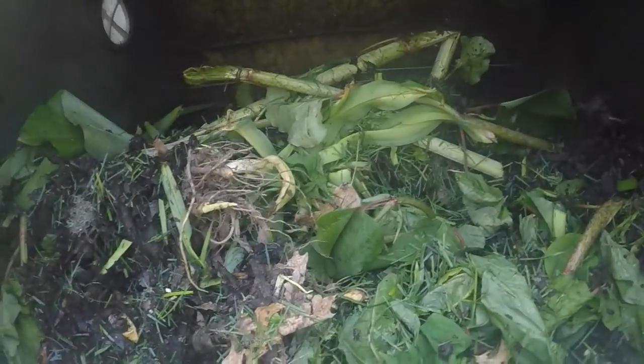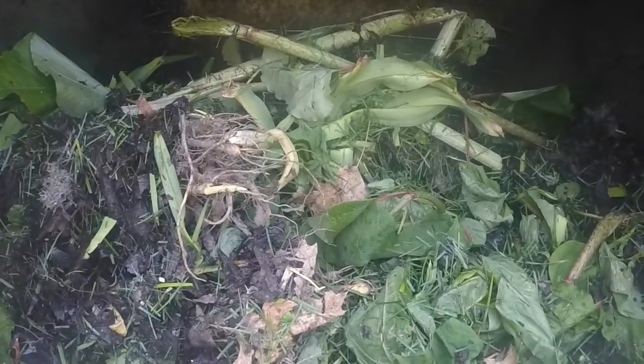Yeah, in Tess's defense, this thing is kind of intimidating, but not to be thrown under the bus or anything, you can tell that she didn't stir it up last night. You see how the inside's all different? It really does a good job mixing. Get stuff stuck in the corners. The compost tumbler, the Mantis, the company I purchased this from, offers a moisture control and a thermometer to get this thing going right. I probably need to purchase both of those. Times are tough. I'll probably get them purchased one of these days.